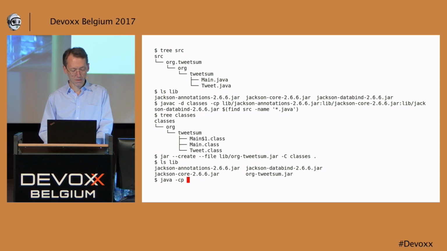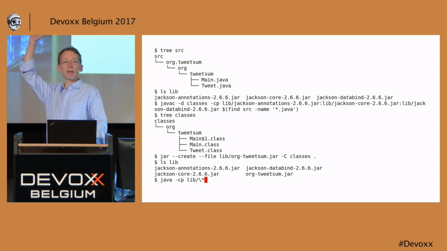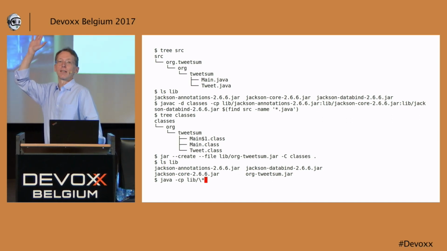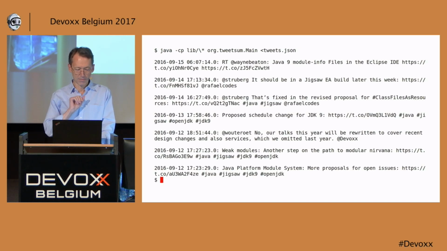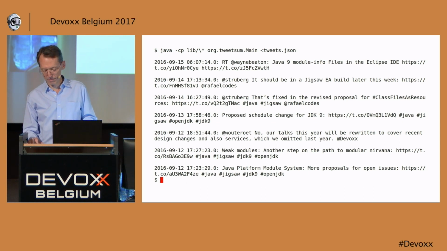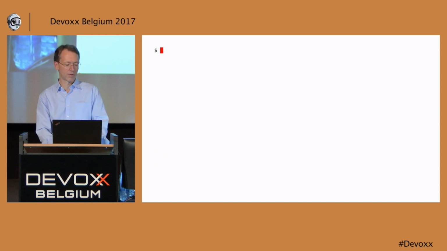Java class path. Oh, the class path is so tedious. I'm going to cheat and use class path wildcards. How many people know about class path wildcards? Obscure feature introduced in Java 6, but really handy for stuff like this. So class path wildcards, they're just going to put all of those jar files directly on the class path because that's the way the class path works. TweetSome.main, and let's read that JSON file. Boom. Nicely formatted tweets. Okay. Slightly, marginally more interesting than hello world. So we've got TweetSome. Let's convert that into a module.